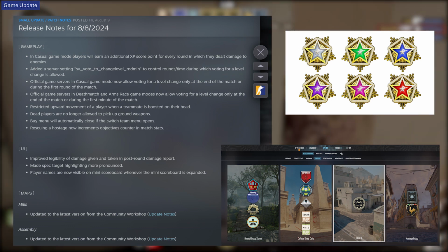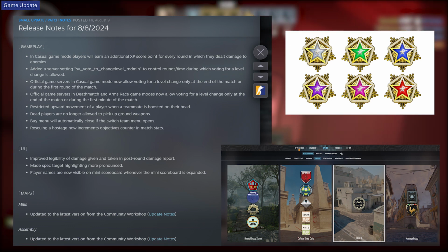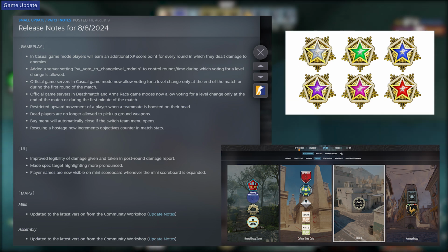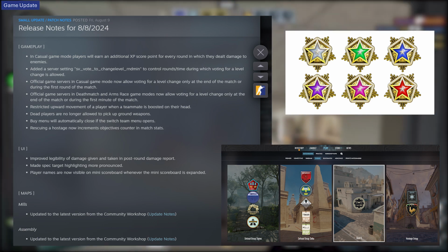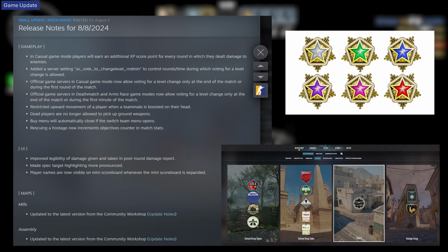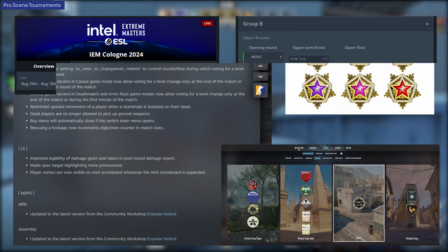Taking a look now at game news. There was one update this week which fixed a few bugs and increased experience gained through casual matches. This should help out everyone with the 2024 badge grinds. Other than that, the update also disabled changing the map in deathmatch and casual modes in mid-game.